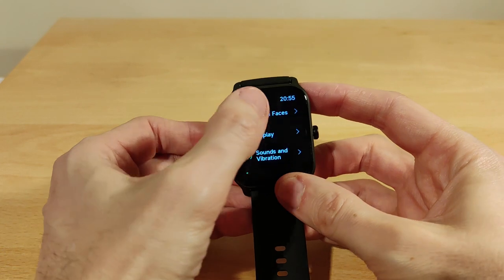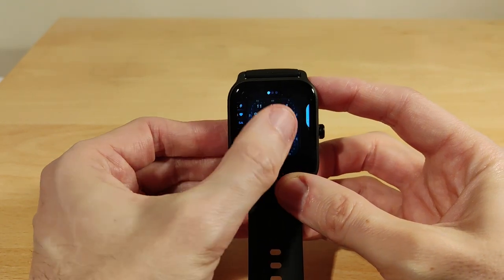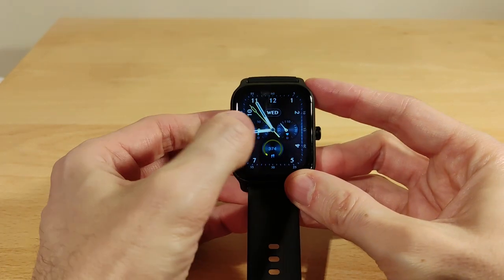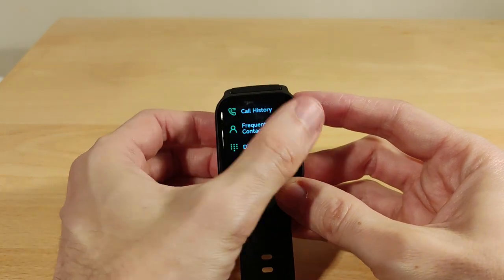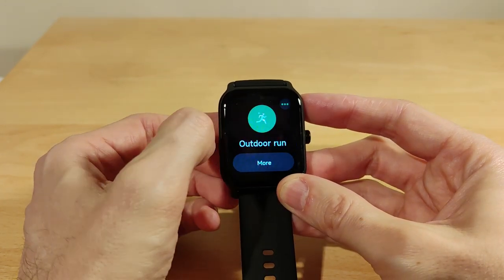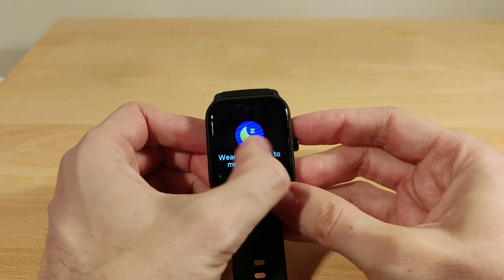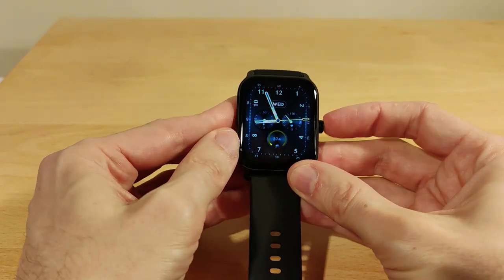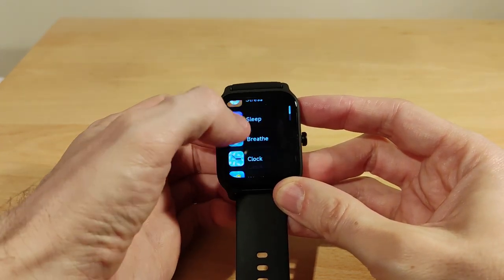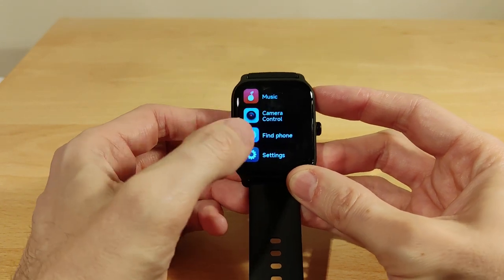In settings, under watch faces, you can pick from three on the watch, but more are available through the app. The watch does vibrate. Scrolling up from the bottom shows new notifications. Scrolling across you get Alexa, calls, and activity options. You can go through left or right. Under activity you get those sensors and outdoor run — you just press play to start. Swiping from the top with a double click shows quick shortcuts, displaying everything at once rather than cycling left and right.